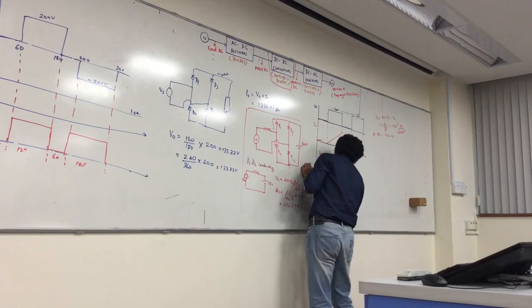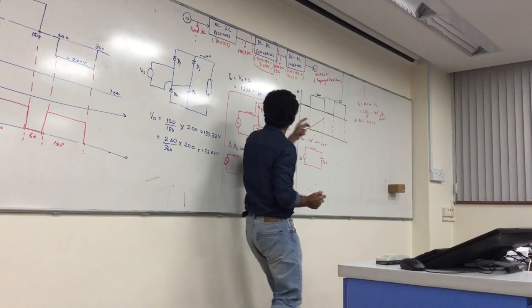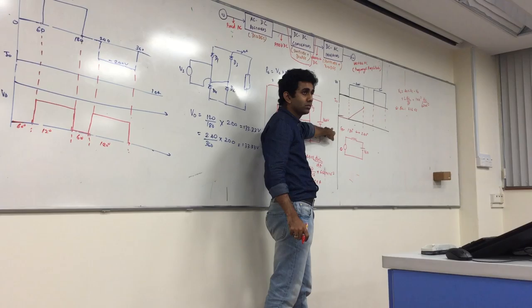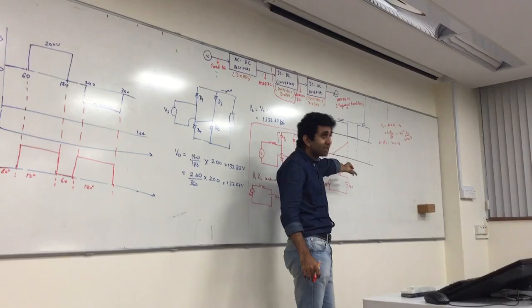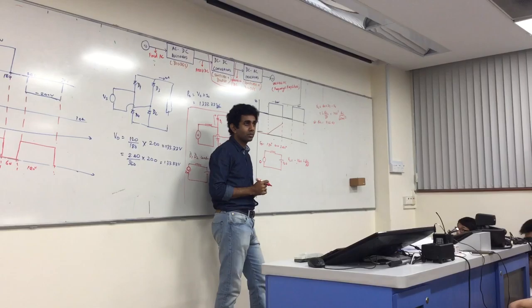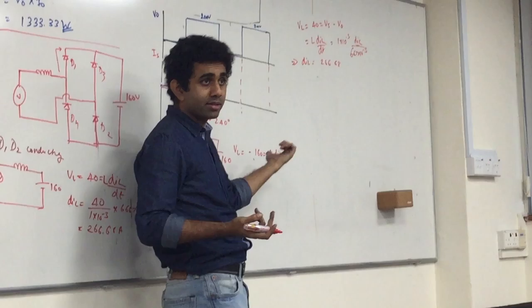Still the same, but the difference is this is 0, this is 160. Right? This is 0 volts because this section Vs is 0, right? But this voltage output here is still 160. Make sense? So I'm going to have this, which means my VL now is negative 160. Minus 160. Right? Only if it is negative, I can discharge my inductor, right? So I'm going to have VL is minus 160 is equal to L dIL by dt. Do I know dt? And dt is now this period, right? Yes. L is still the same.